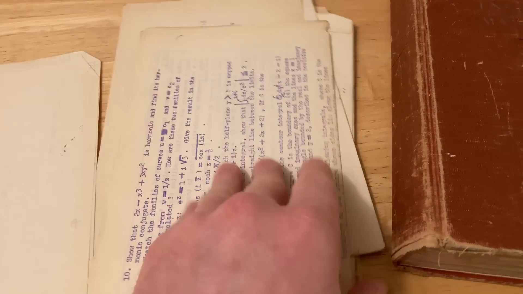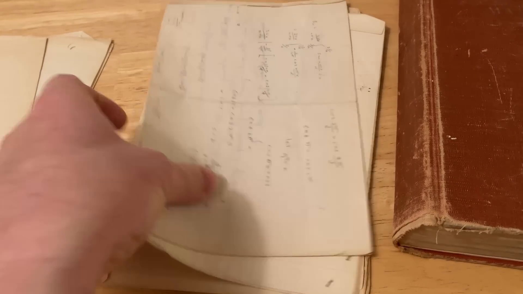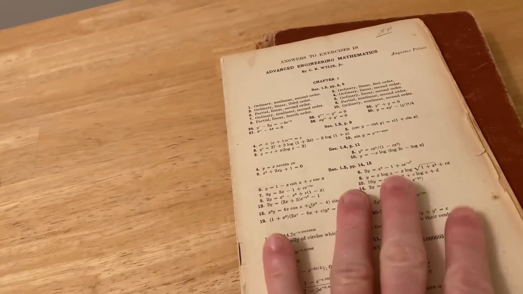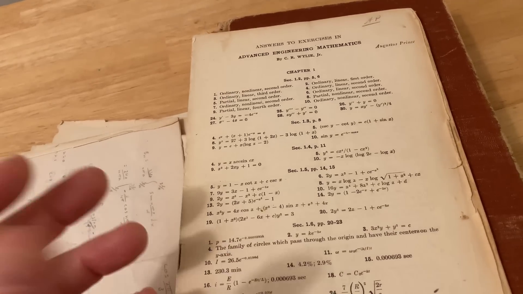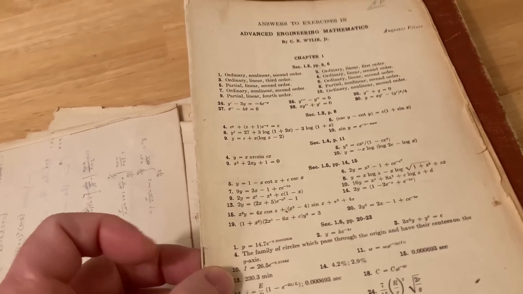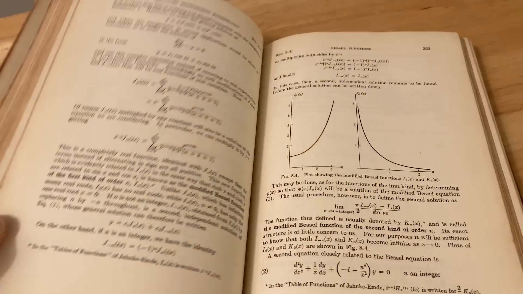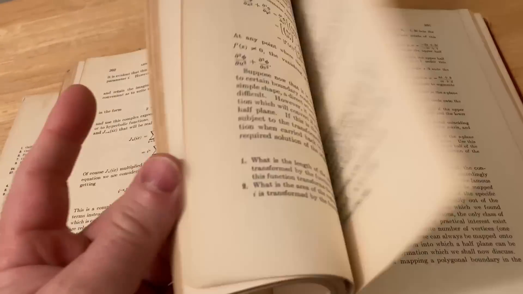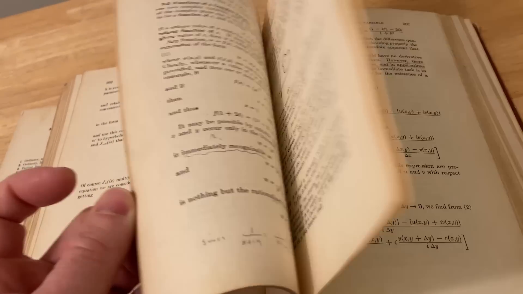The big question is does the newer edition include the solutions? This one came with these old test papers, homework papers, notes, and this wonderful little thing that has the solutions. This makes it so much easier to learn. I'll try to leave some links in the description. I'm sure there's a newer edition of this book out. Just a warning about this book - it's very easy to get sucked into it. You can spend a lot of time on it because it's so interesting.